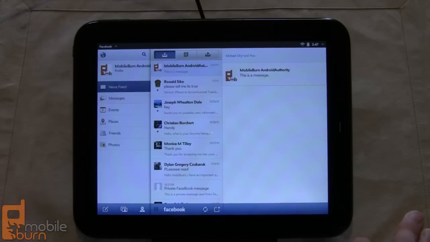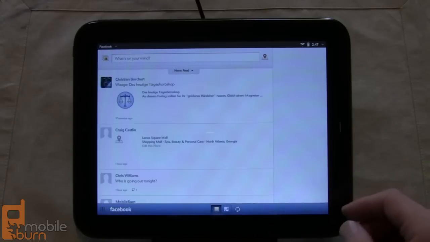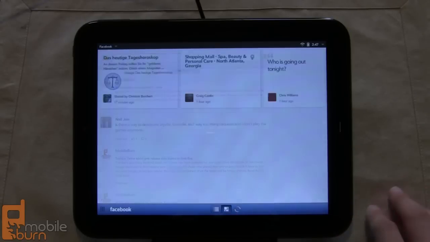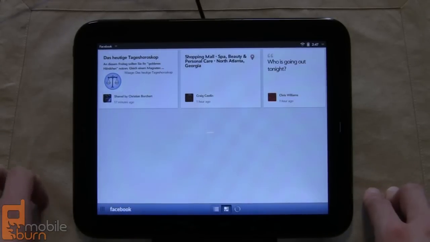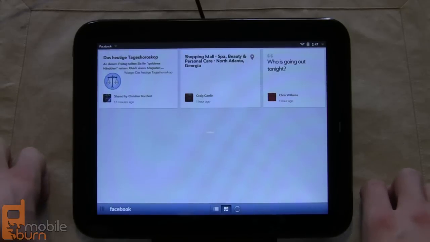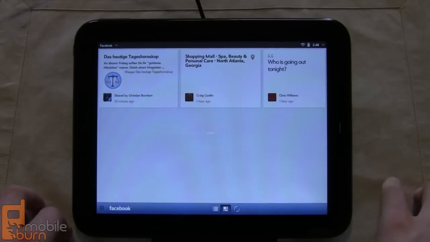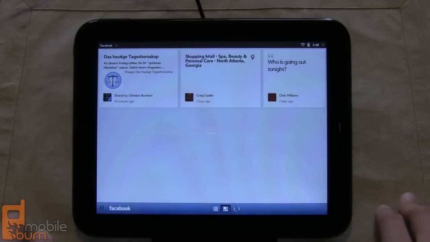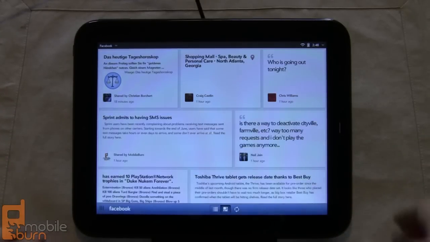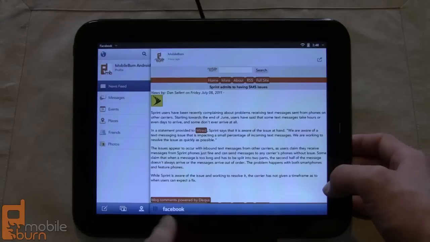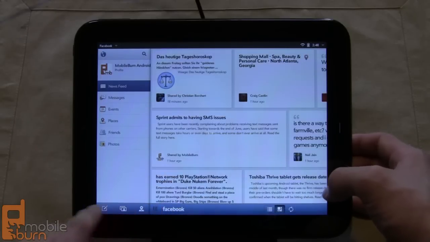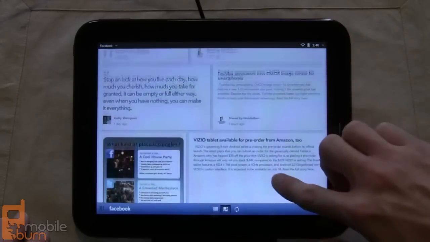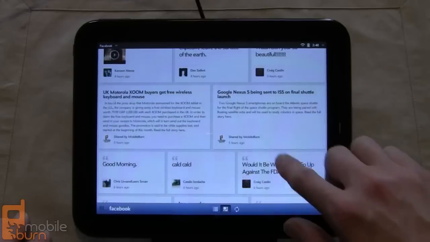Once again, it is here. There are a couple of different ways you can view your news feed. You can view your standard feed like so, or if you tap this button here, you have a newspaper style of different updates that your friends might have. And these are the kinds of things that can be frustrating with the TouchPad, when certain things just hang for no apparent reason. There we go. You can see your various updates are laid out almost like a newspaper, which is kind of cool.